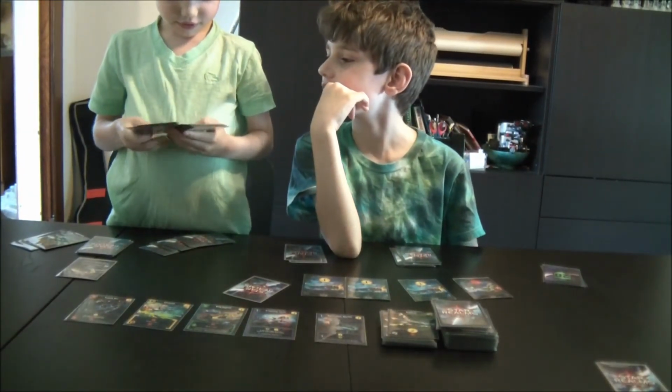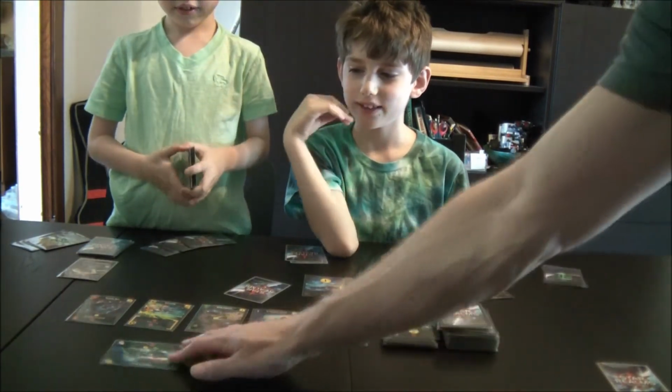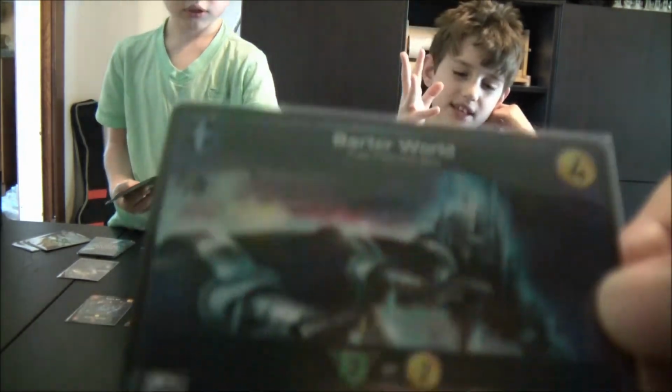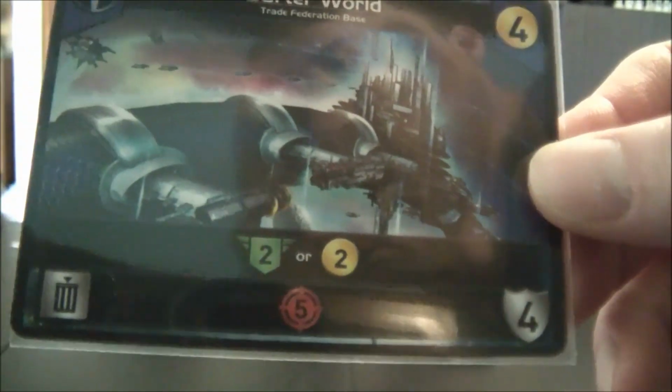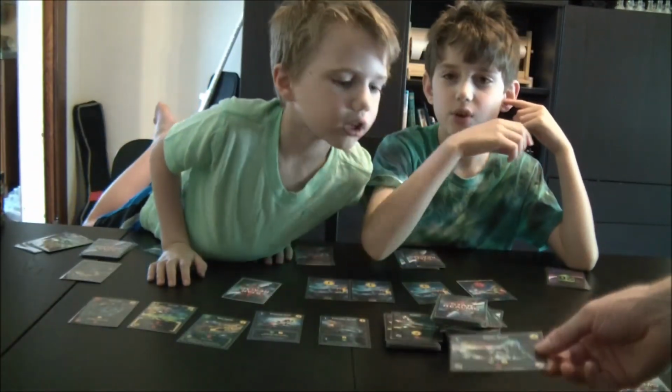Okay. Can I help you? What are you looking for? A base, huh? Yes, there's bases and outposts. They both say base on them. But if it's got a black shield down in the corner there, this one has a silver.